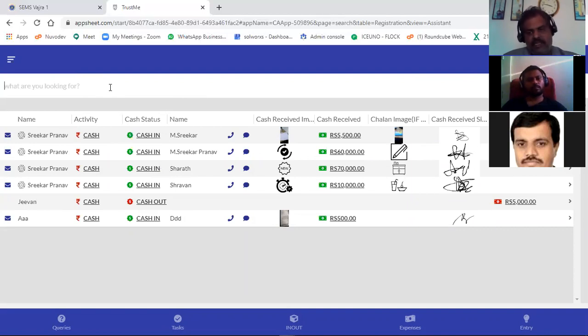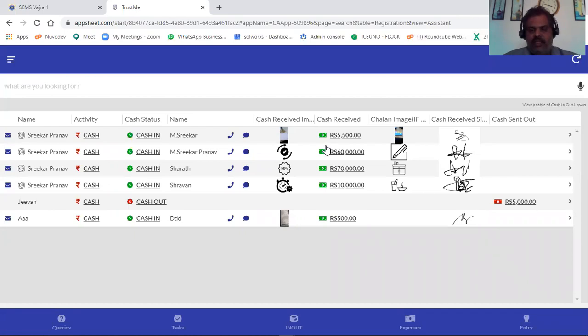This kind of access can be given only to people who are authorized to look at it. So the owner of the firm can check it. It is very clear in one shot. If you look at this, there's a lot of detail here. A lot of cash has moved. Some of it was in, and some of it was out. In the whole thing, we have received so much cash in, and for every cash that is received, there's a signature. So the process has been followed.